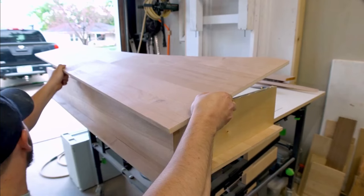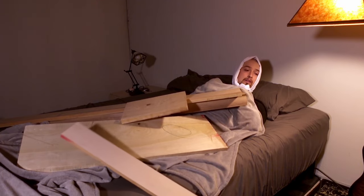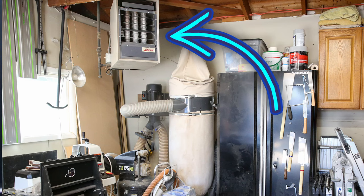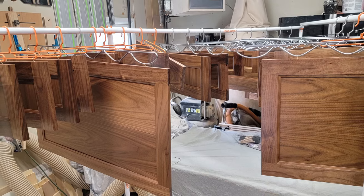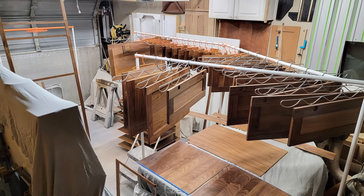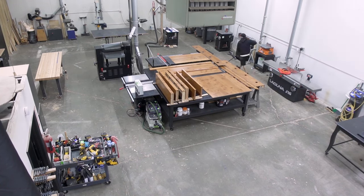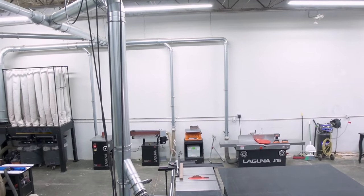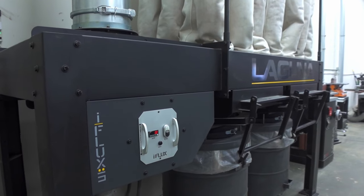On one hand, a small shop is perfect if you're building one project at a time, those projects are moderately small, and you don't need a ton of storage — unless your spouse is okay with you storing lumber on her side of the bed. A small shop will consume far less energy to heat or cool, tends to feel more intimate and inviting, and can save a lot of time when it comes to organization and daily travels across the floor space. But it tends to slow things down when different parts of a project have to overlap. While a massive shop will use tons more energy, cost more in floor travel and clean up, and the sheer size feels less intimate. But it lends its hand when you need lots of square footage and room for employees and larger industrial machines.